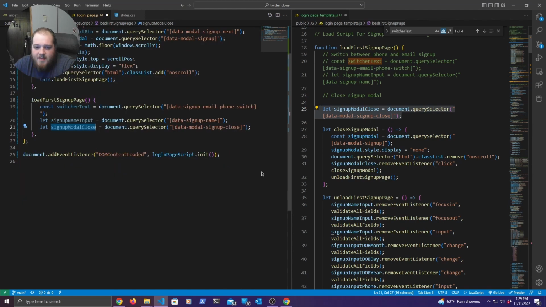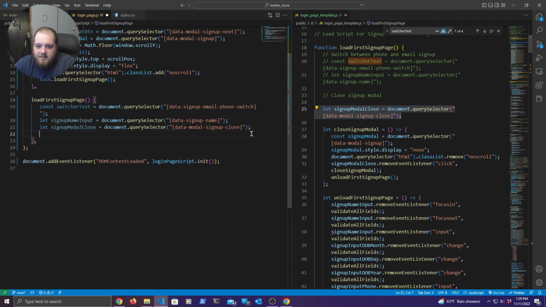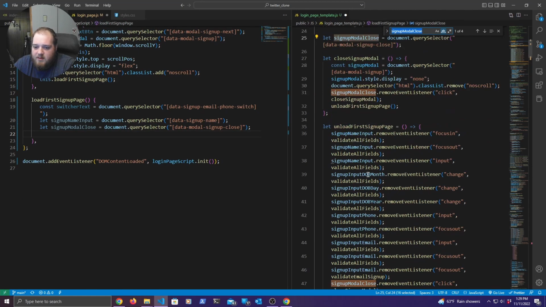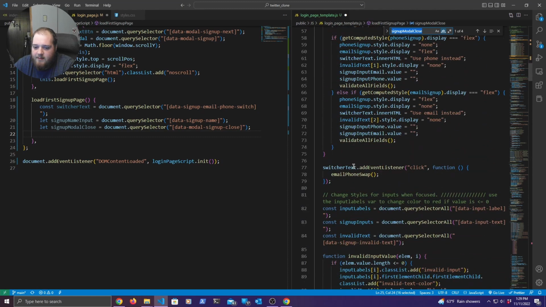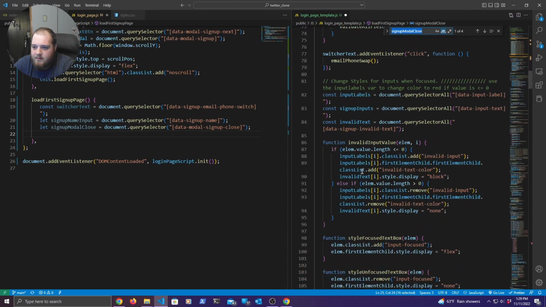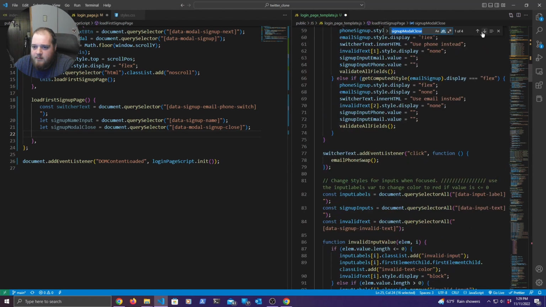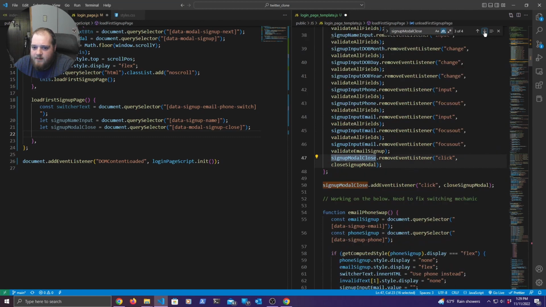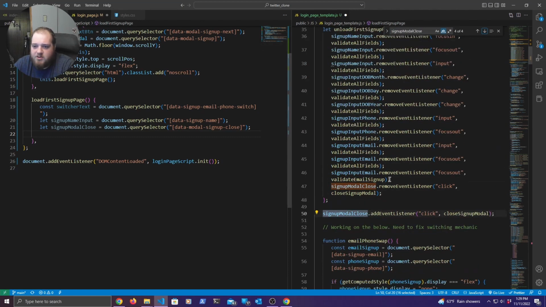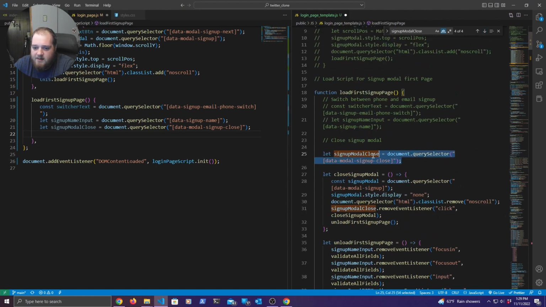And then where is this called at? Right there, right there, right there. Let's see here. So I've got that, and that. So that's all still within this function, so we can locally scope that.